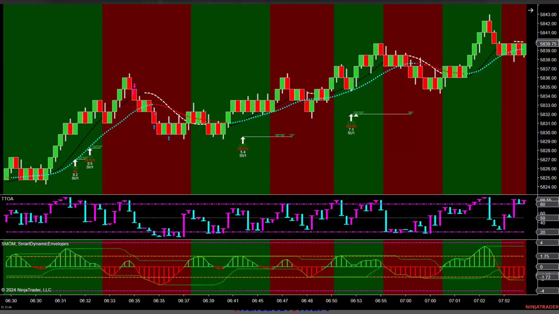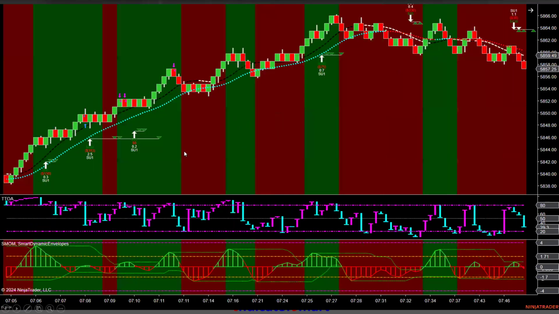We have a thing that we talk about called orange theory in the trading room, for example, where we look at smart momentum as a zone system. Smart dynamic envelopes automates that and makes it so that the zone system is no longer a linear relationship. It is a non-linear relationship, so it can front run and do this kind of toggling here. Momentum comes like this, and you get nice, tiny needles.